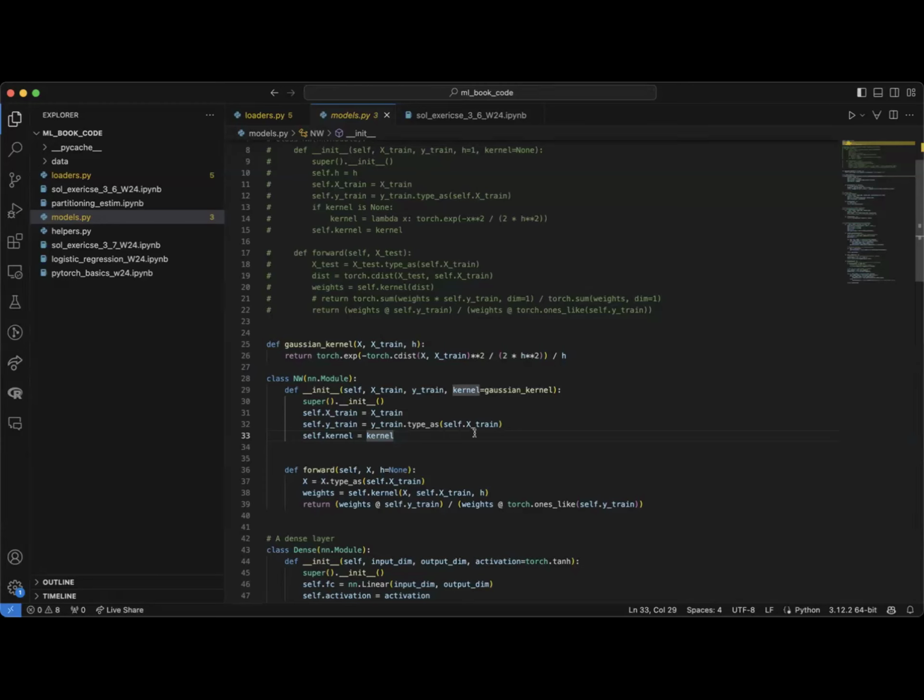And this is going to be 1 over n, so it's like summation of k(z_i, x_j) y_j, j from 1 to n, divided by summation from 1 to n of k(z_i, x_j). Yeah, that's that. So if you look at this, you can think of it as a matrix multiplication, right?